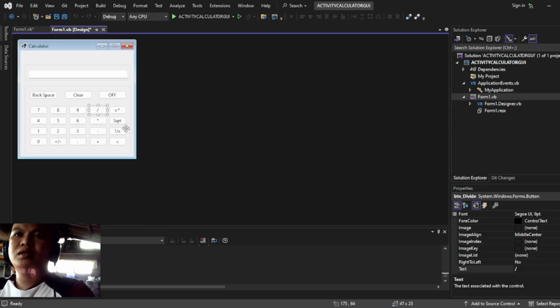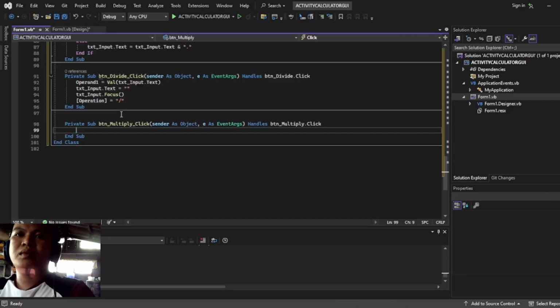So next is multiply, same again, but what we call is the same format.